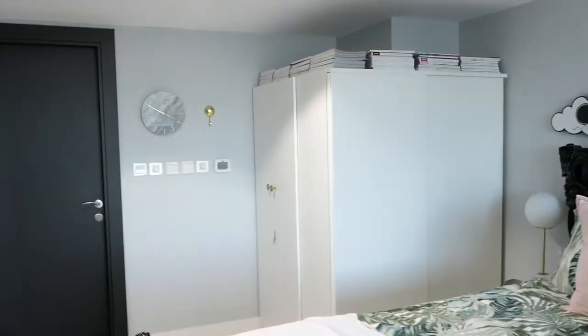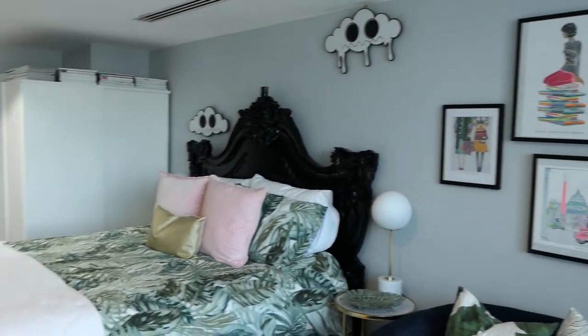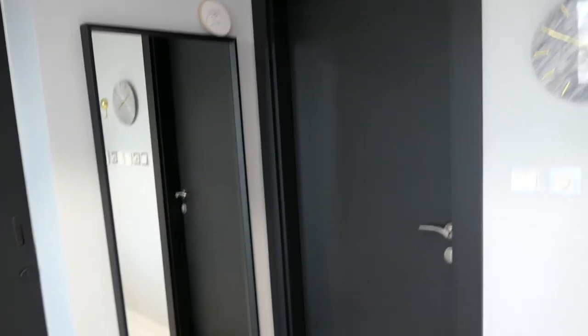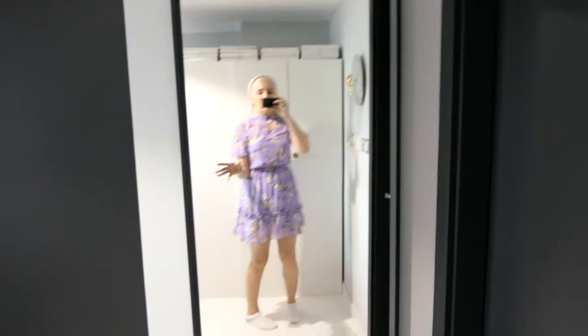I am showing the artwork because I requested permission from the artists and they agreed — their socials and websites will be linked below. I'm going to show you the final look of my guest room. Starting in this corner: I painted the doors black because even though they're different styles, I thought that was a nice way to make them feel more like part of the room. I also have this black mirror here — I think it's from IKEA.